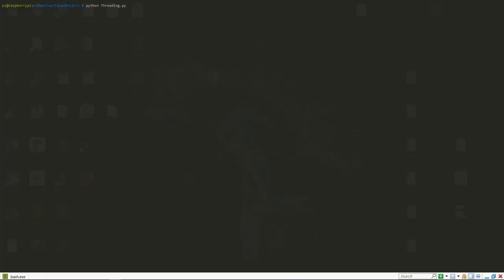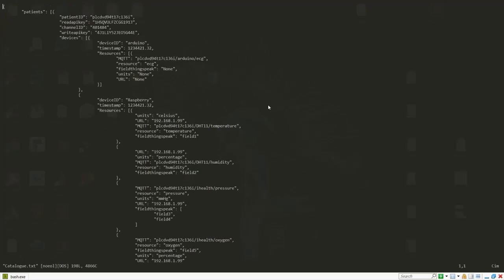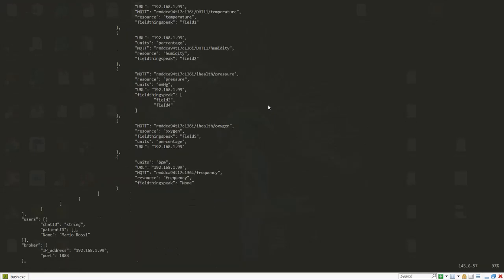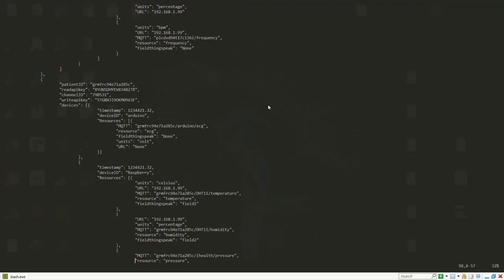Now we will run the script where the catalog refreshes the device list and receives the subscription from the only 2 devices we have for this patient. Now we will see that in the catalog we have 3 patients, each of these patients with 2 devices related.